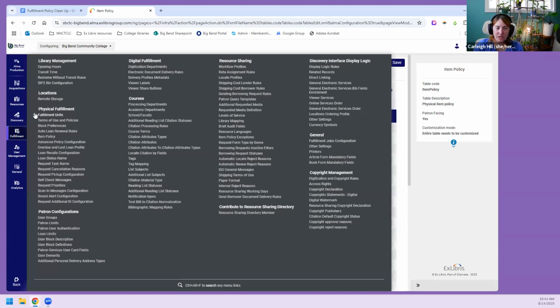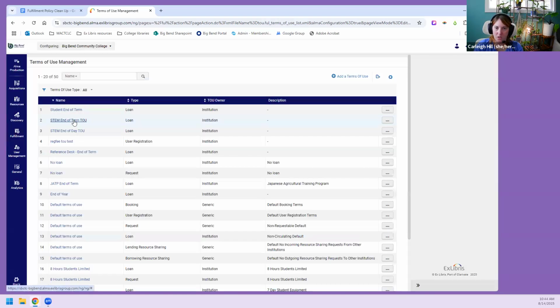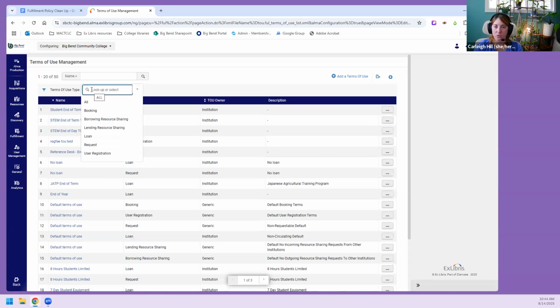Another area that it's good to look at is the terms of use and policies. This one can be a little confusing because the default is to see all of the different types of terms of use. A lot of times when I'm trying to assess, I will use this drop down, and I focus on loan more often than not.